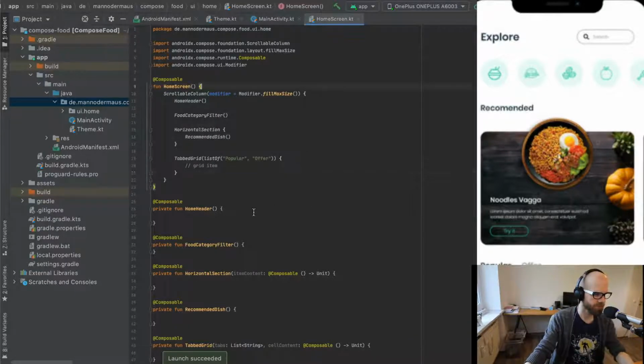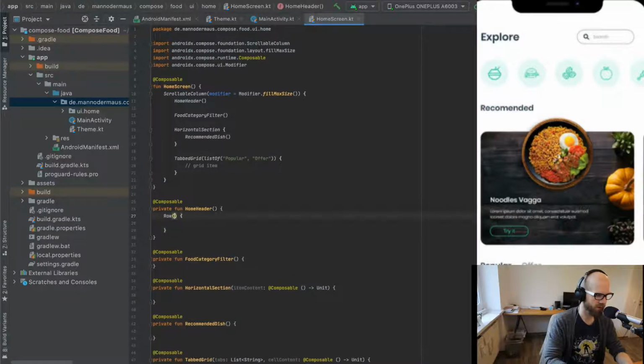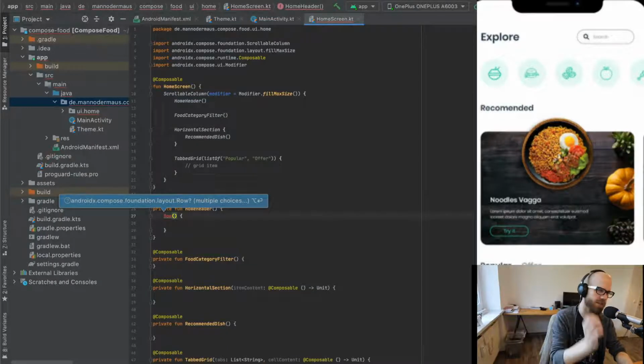So the home header will be just a row which has to fill its entire content. We have this thing again where some of the components have outer padding and then some don't, because the swipeable horizontal sections should not have side padding, because otherwise there's this ugly white border around them when you swipe them.